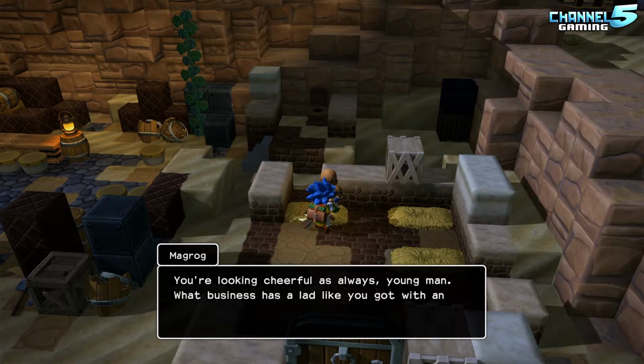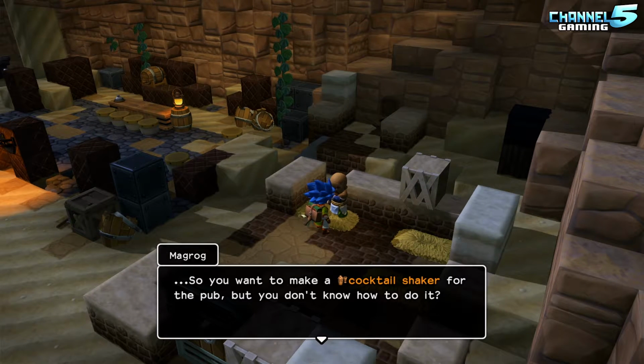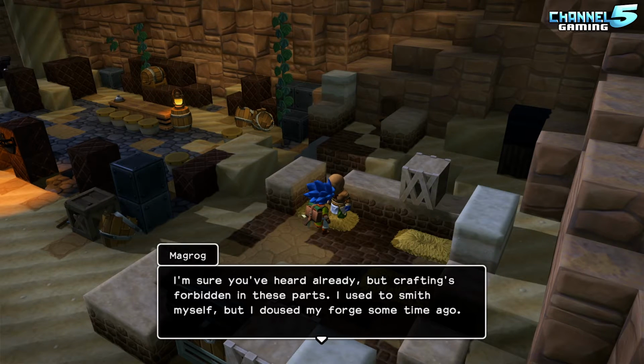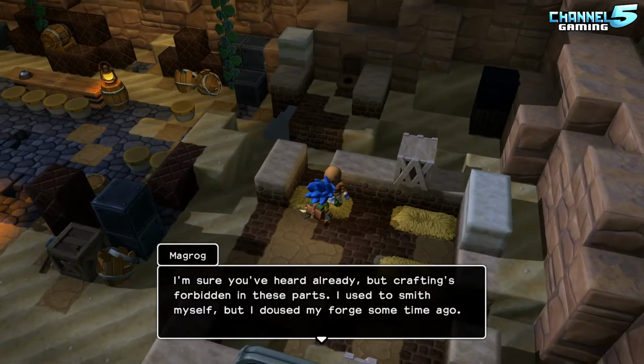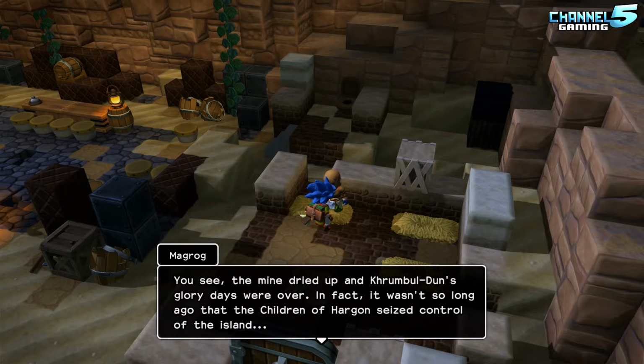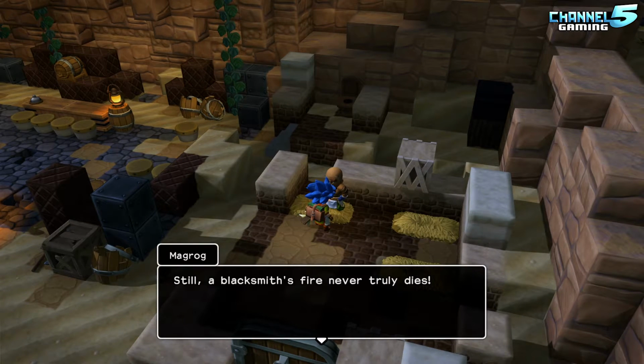Malgrog? You're looking cheerful as always, young man. What business has a lad like you got with an old-timer like me? So you want to make a cocktail shaker for the pub, but you don't know how to do it? I'm sure you've heard already that crafting's forbidden in these parts. I used to smith myself, but I doused my forge some time ago. You see, the old mine dried up and Khrumbul-Dun's glory days are over. In fact, it was so long ago that the children of Hargan seized control over the land. Their teachings took root in no time at all, and just about everyone here is a believer these days. Still, a blacksmith's fire never truly dies.